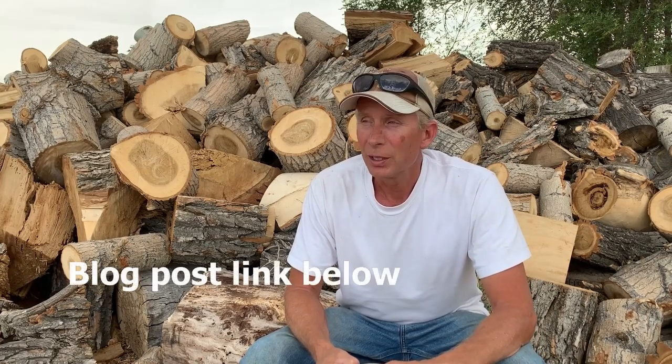I want to take you guys into the kitchen with me, but before we do that there is a little information we need to cover as far as how I produce the food that we're going to be cooking. Really at the beginning of any of my other recipes is the recipe that we're going to be talking about today, which is for compost. I'm going to show you how I sort out my stuff, how I turn piles, what the piles are made out of, my thoughts about what makes good compost, and what's serviceable for my application.